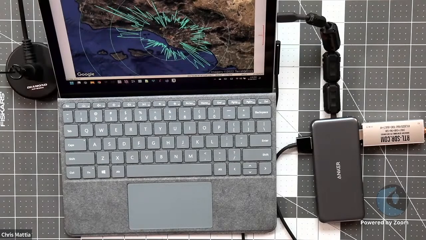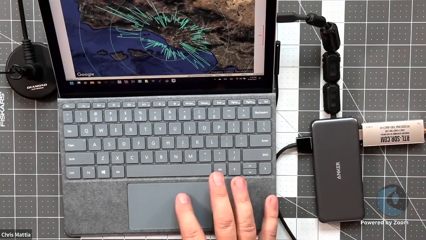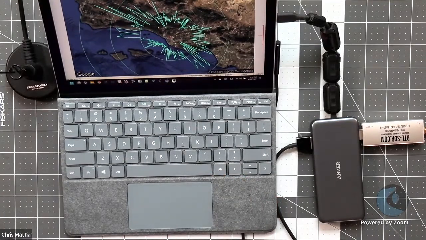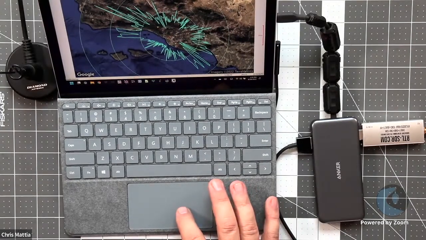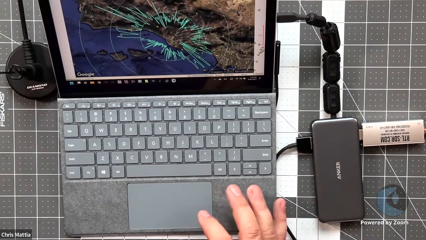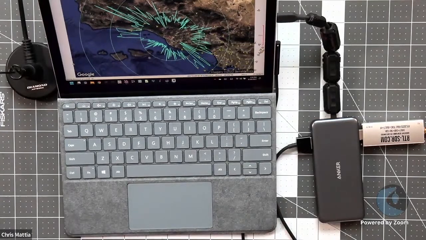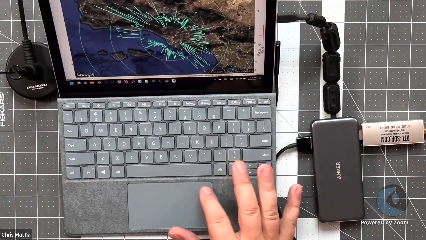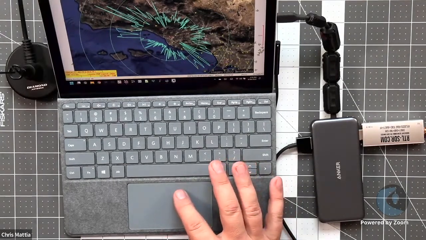Now, let's say you're in your group's communications trailer or something like that. This would be a great little thing to set up and just have on a screen so that you can start to track. You can see I do have the little contrails that are starting to show up just a little bit right there. If you have access to the internet, you can, of course, click this button here, and that will start synchronizing your data up to some of the servers. So you're able to crowdsource your data out to other folks doing this, as well as pull their data in. Now you can start to see all of the planes that are in the area.